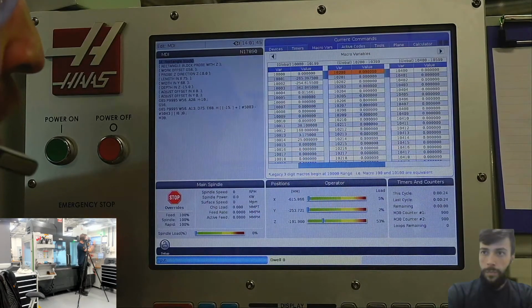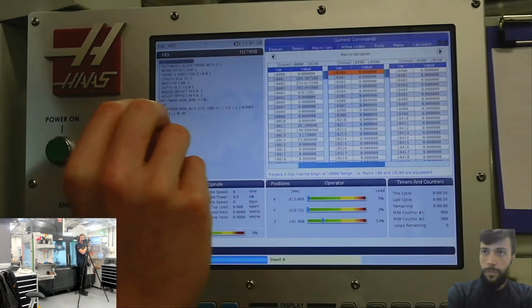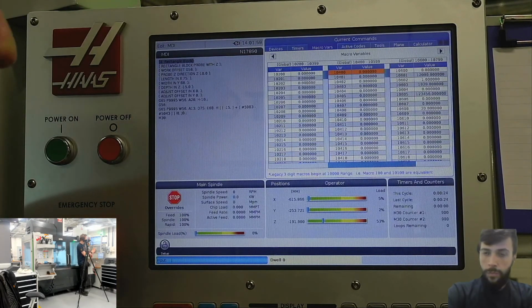So how do I know if I overwrite that I'm not ruining something in the machine? You've got to think these parameters are where everything gets stored on the machine, all the data, all the tool length, all the work offsets. You've got to be sure that you're not destroying someone else's data.